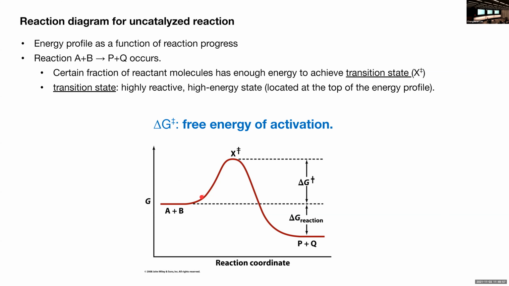So please don't get confused between the rate of the reaction and the spontaneity of the reaction. Okay, so basically you can tell whether this reaction is spontaneous or not, or how it actually changes during the course of the reaction in terms of its energy state, by looking at this reaction diagram. And it actually shows the uncatalyzed reaction, so the reaction without catalysts or enzymes, and starts with A and B as reactants, and basically gets to P plus Q as products here. And here are the G values, and it shows the delta G for the reaction.